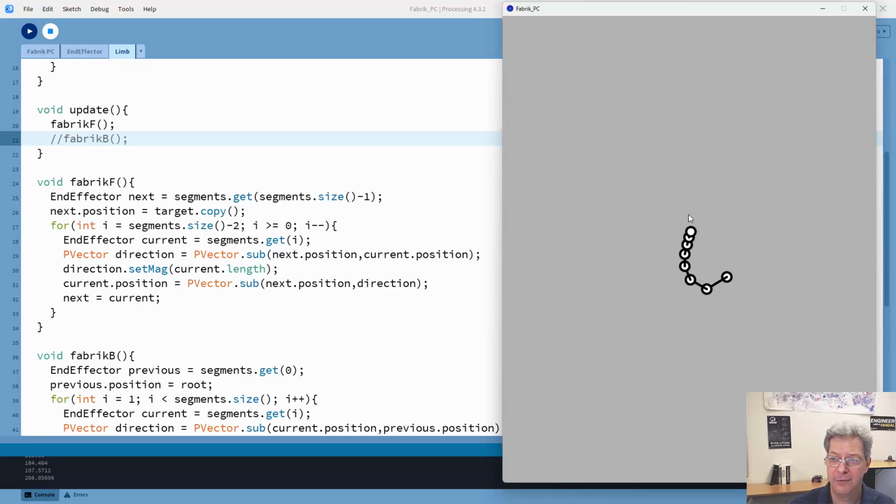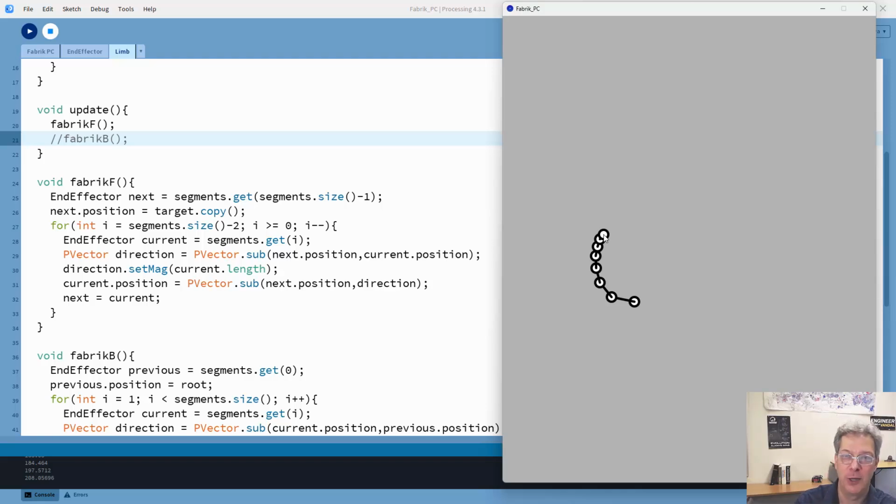And now we have, okay, it doesn't look entirely like a creature just because of the way that it's drawn, but without the backwards reaching part, it follows the target very nicely. So you were probably worried that we were going to have to do a whole bunch more code in order to get our nice swimming fish or wiggling snakes. Nope, we just removed the backwards reaching part, and there we go. We have a nice procedural animation for creatures as well, assuming, of course, that you update the way it's displayed.